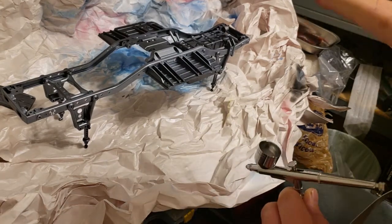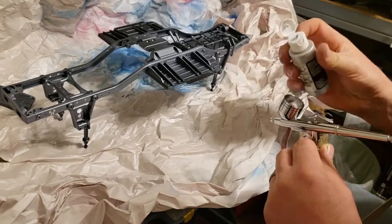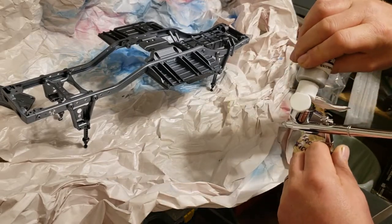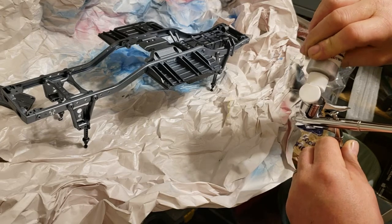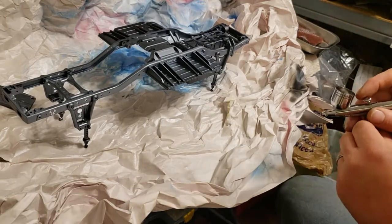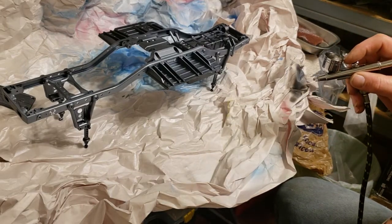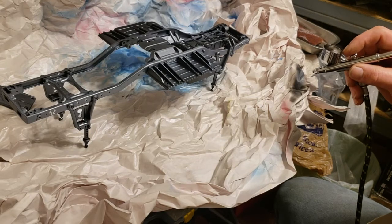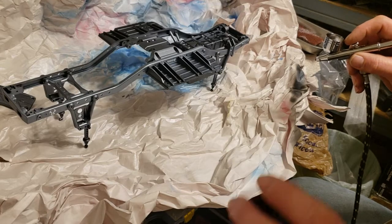Now I do realize there's going to be some lighter spots and some darker spots, but as you can tell, it is coming together quite a bit, thickening it up just a little bit on the color. So a lot of small, decent coats, not so to speak thin, but just decent coats. So that's the whole theory behind it. This is what it's going to be. It'll be just a little darker.